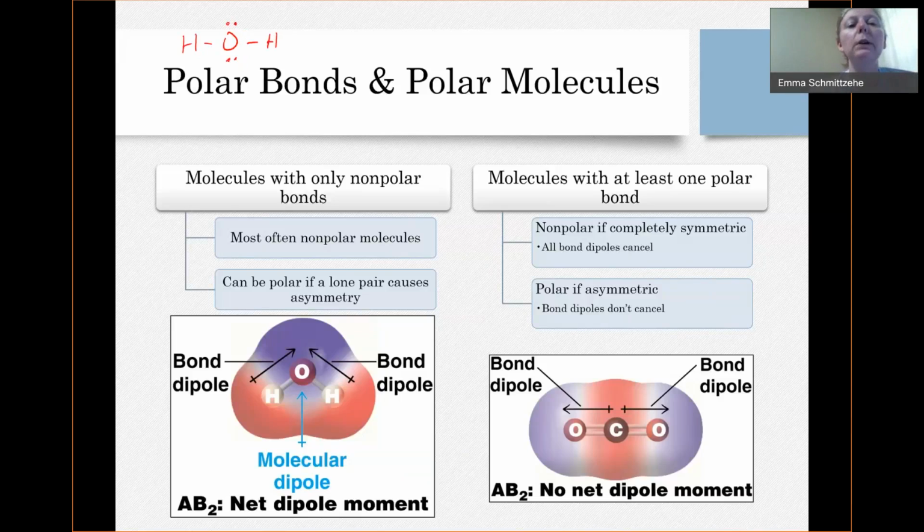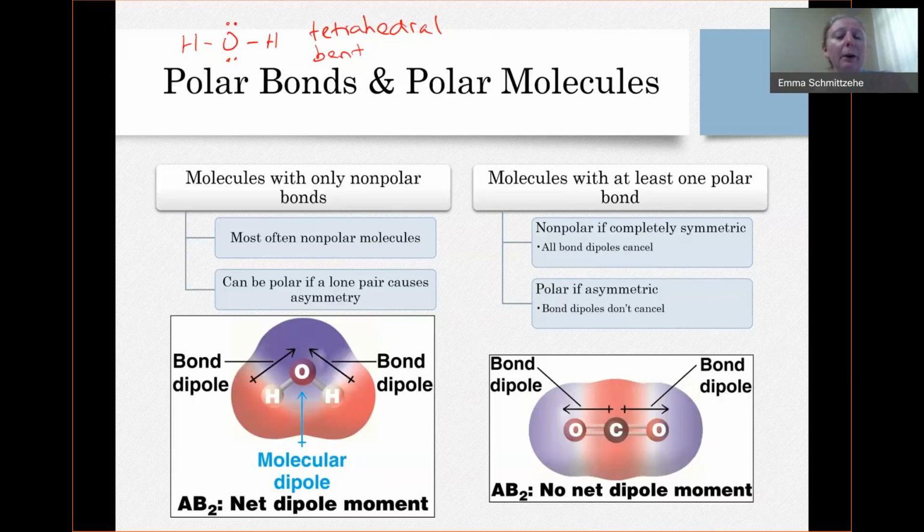Okay, and so really that's a tetrahedral structure, right? That is the parent geometry or electron geometry. But since there's two lone pairs, which we're not focused on when we're talking about the shape, the shape of this is bent. Okay, and so that's why in this diagram they've got those hydrogens at an angle instead of straight across. You might draw the Lewis structure as if they're straight across, but that doesn't mean three-dimensionally that's what it is. So you use VSEPR theory to predict that. And VSEPR theory tells us it's bent and that there's a less than 109.5 degree angle there.